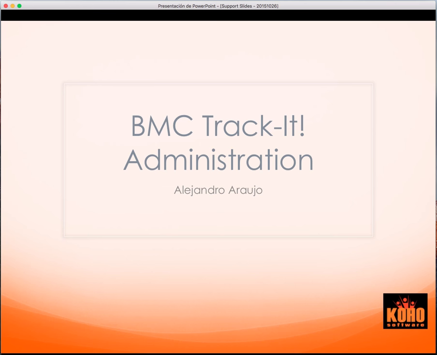Trackit is, as you know, an all-in-one help desk software. I find it very versatile and I think it is incredibly powerful and easy to use, particularly for its cost. There are certainly more powerful and more configurable pieces of software out in the market, but few are as user-friendly and configurable as Trackit.